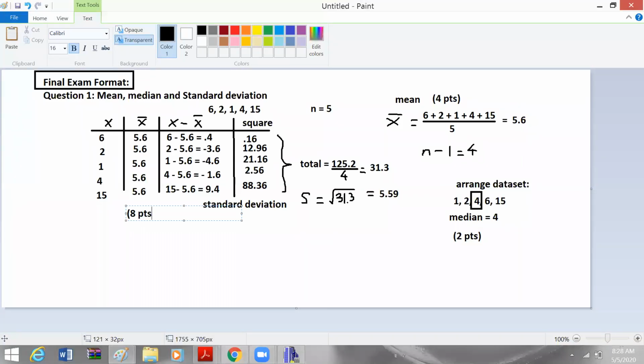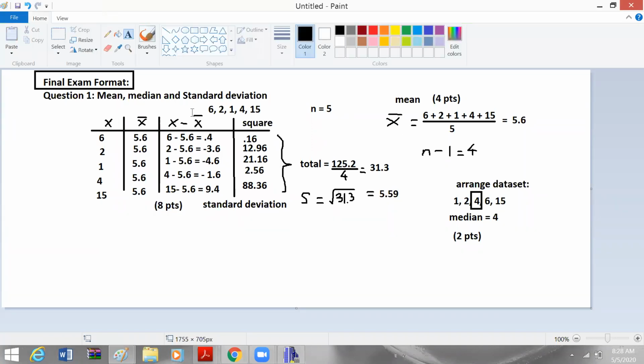So that's going to be a lot of points that we don't want to lose out on the final exam, and this is going to be very, very important. After we finish this question, do the format like that. I mean, you don't actually need to do that. I haven't seen the final exam format so far, but it will be very similar to what we have. That'll be 4, 2, and 8, so 14 in total.